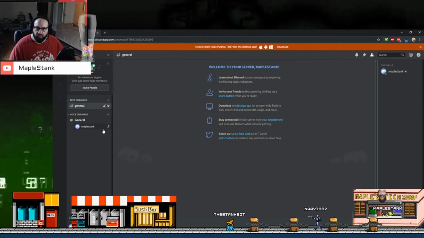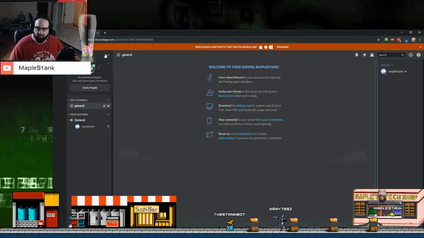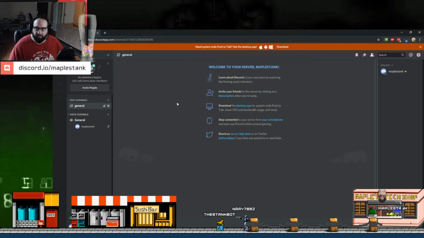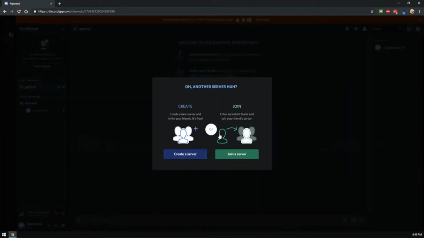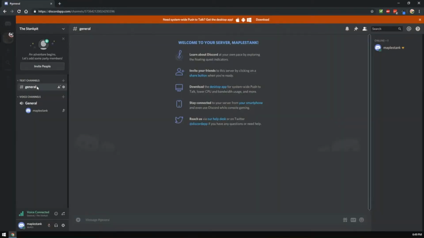All right. So now it's automatically put me into my own server. Now, a couple things have happened here. It's made my own server. And on the left-hand side, I can see that in this tab. If I hover over it, I can see the name of my server here. Below this, I have buttons available to add more servers if I wanted to join a new one or create another one.